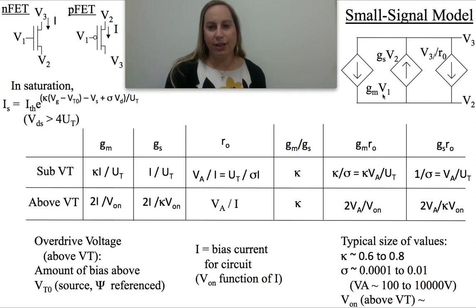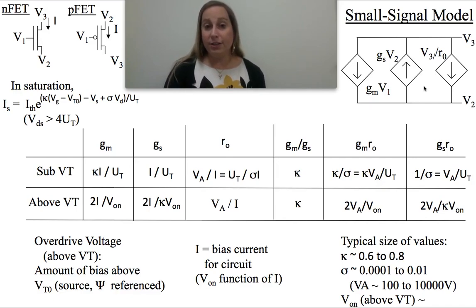The linear component due to the change in the gate voltage, the linear component due to the change in the source voltage, and the linear component due to the change in the drain voltage. I will get all three of those terms. And effectively, this gives me voltage-controlled current sources that represent that sort of change in voltage, the differential current, the additive current, added to the bias current, right? We remove all the biasing details. I'm going to get one on the gate voltage, one on the source voltage, and one on the drain voltage. So these are three constants, GM, GS, and R0, or sometimes thought of as an output resistance in some cases.